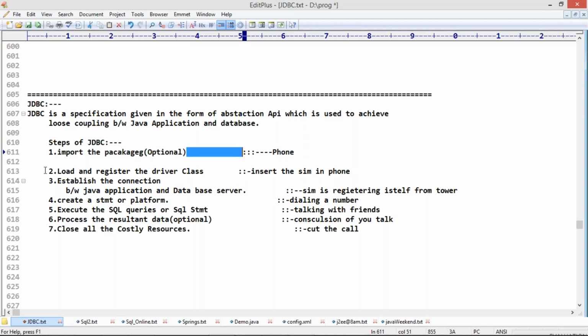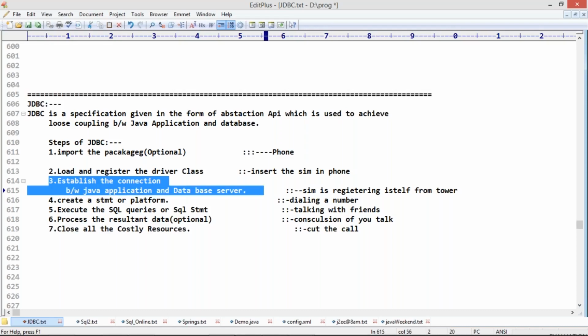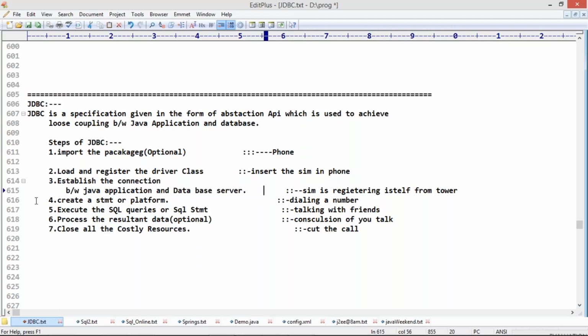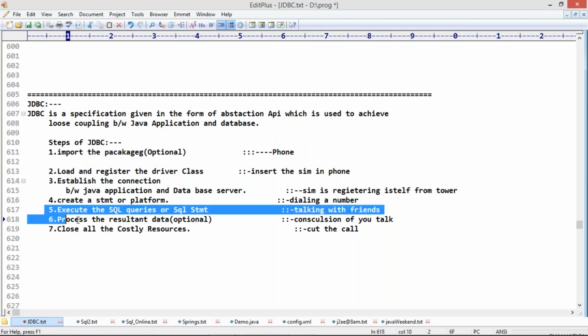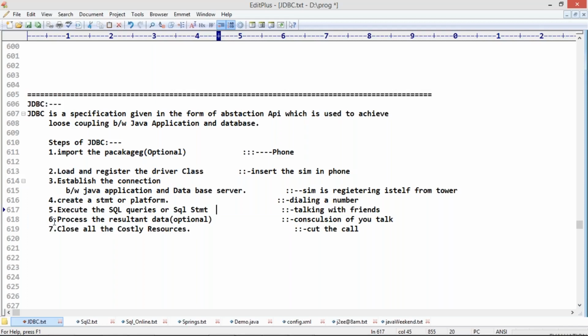After that, we have to load and register the driver class. Next, we have to establish the connection between the Java application and the database. In last class, I explained all these steps very neatly. Next, we need to create a statement or platform. Now we have to execute the SQL query or SQL statement.